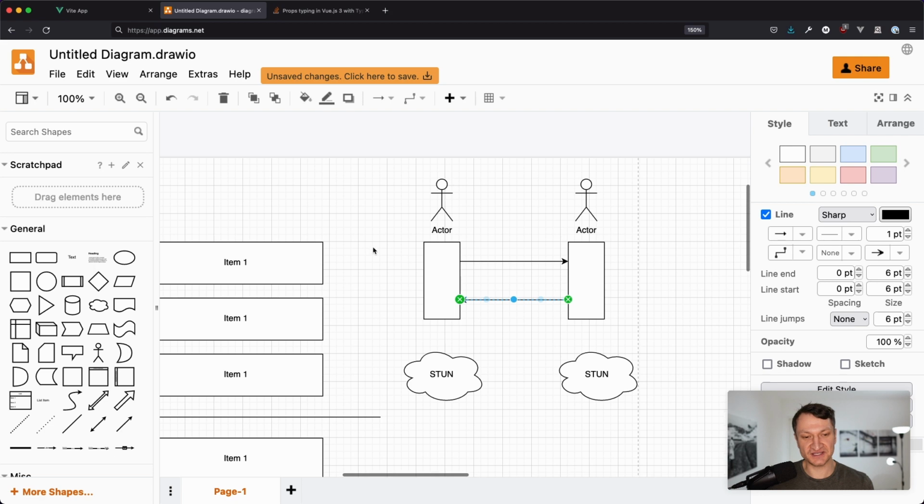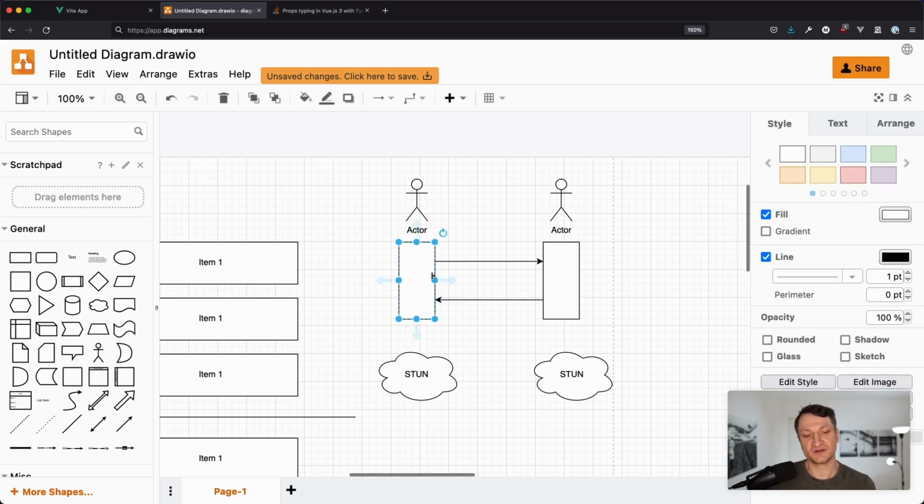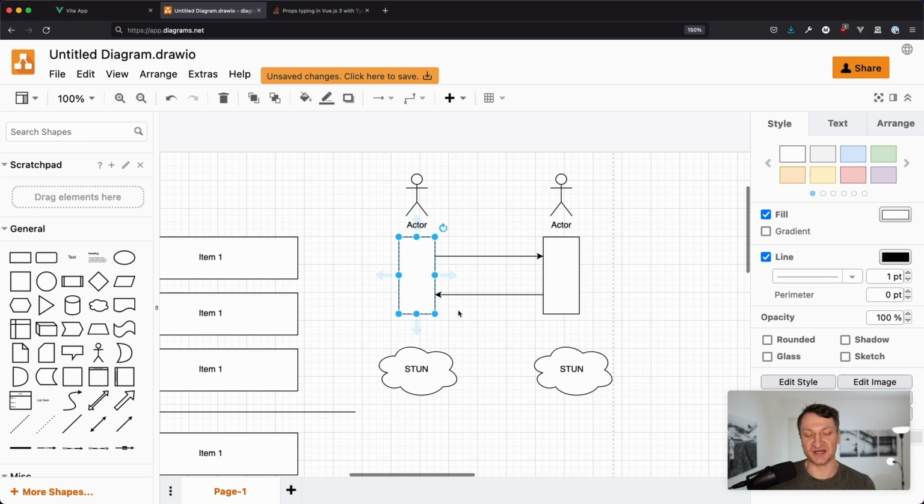And what WebRTC does, if you didn't watch the beginning, this is a smartphone, as you can obviously see. And this is also a smartphone or some device, doesn't matter. What WebRTC does is it makes it possible that two devices can communicate directly with each other.